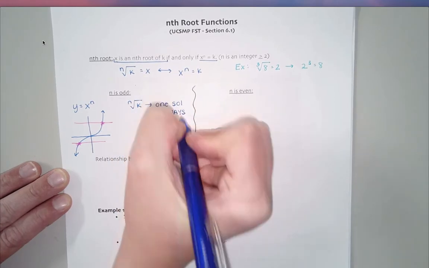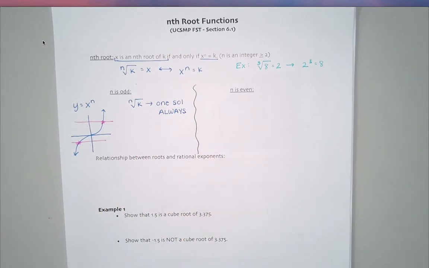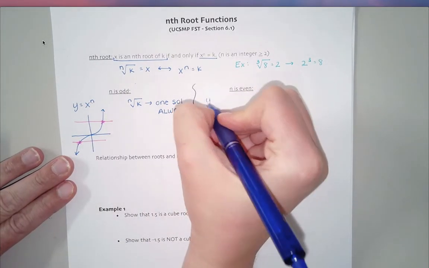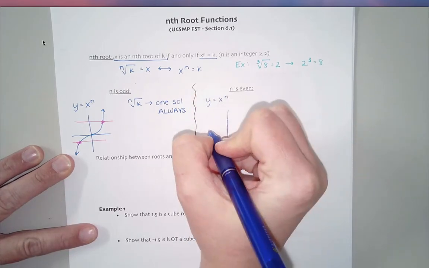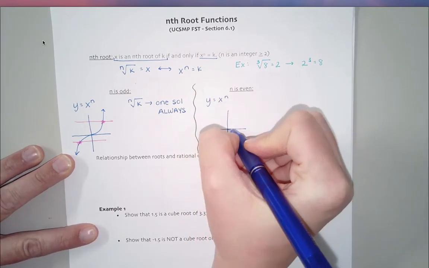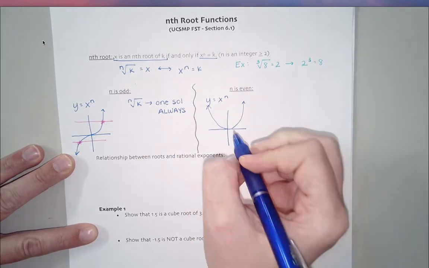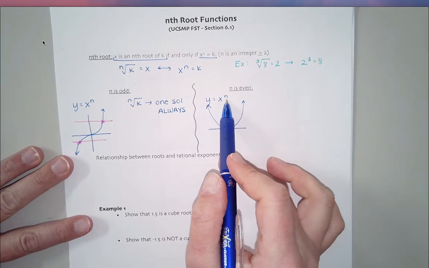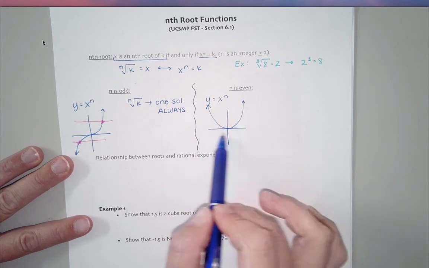The reason we're making a big deal out of that is because it's going to contrast with what's happening over here. If I do this same thing with an even power function, y equals x to the power of n, then if you recall, this is going to look more like a parabola. Technically, it's not supposed to be called a parabola unless it's x squared. So if it was x to the fourth, x to the sixth, and so on, that's not technically a parabola, but it still has this shape to it.